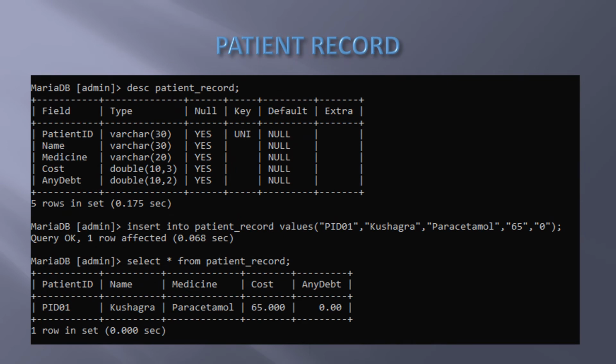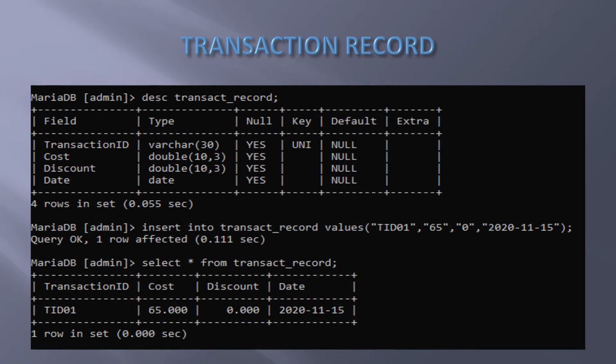It is the patient record table, as we can observe. It is the transact_record table, which has 4 columns: transaction ID, cost, discount, and date, as we have already observed in the previous slides on how it will be managed.